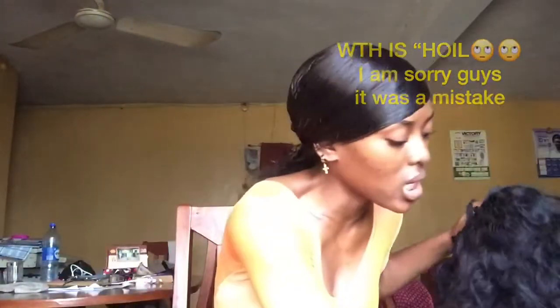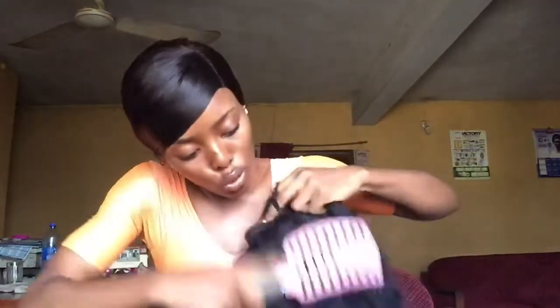So we are done with the first hair. Now to this one. I didn't add any hair oil to this because I don't want it to look really coily. I want it to look full, coily but not too coily, and that's why I didn't bother adding any hair oil to this.